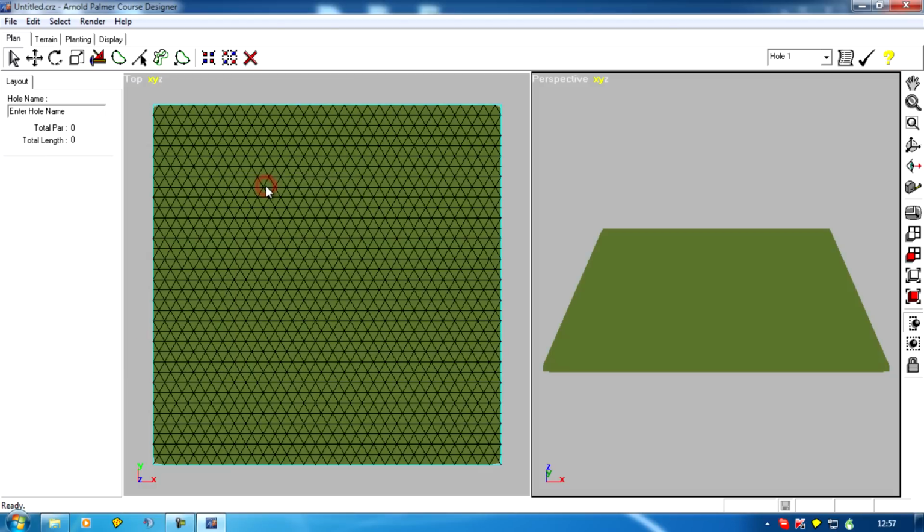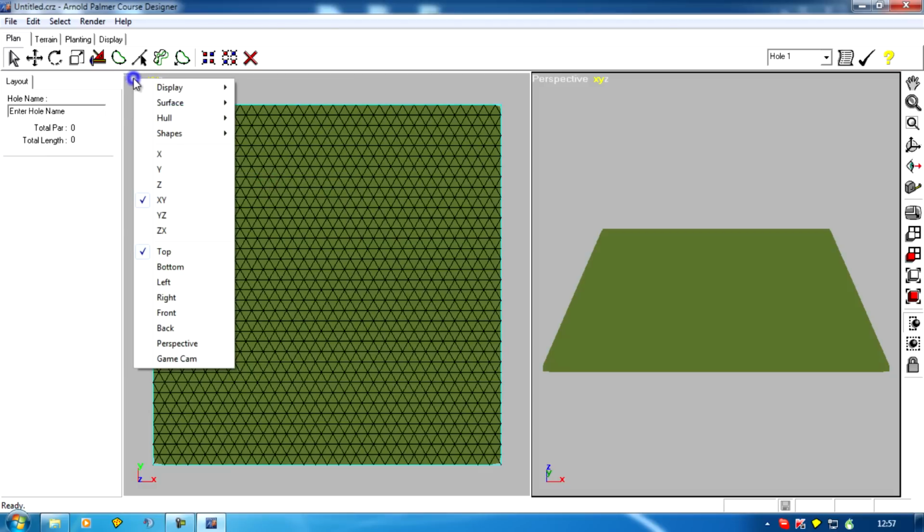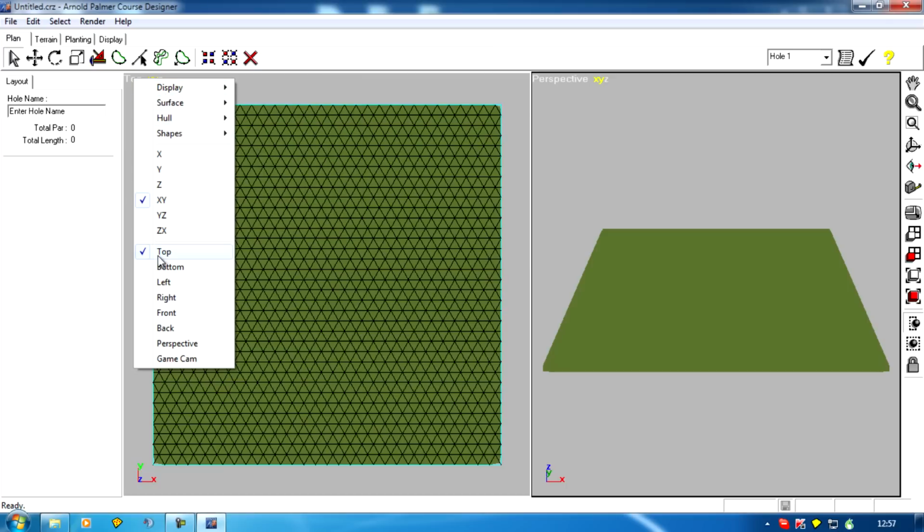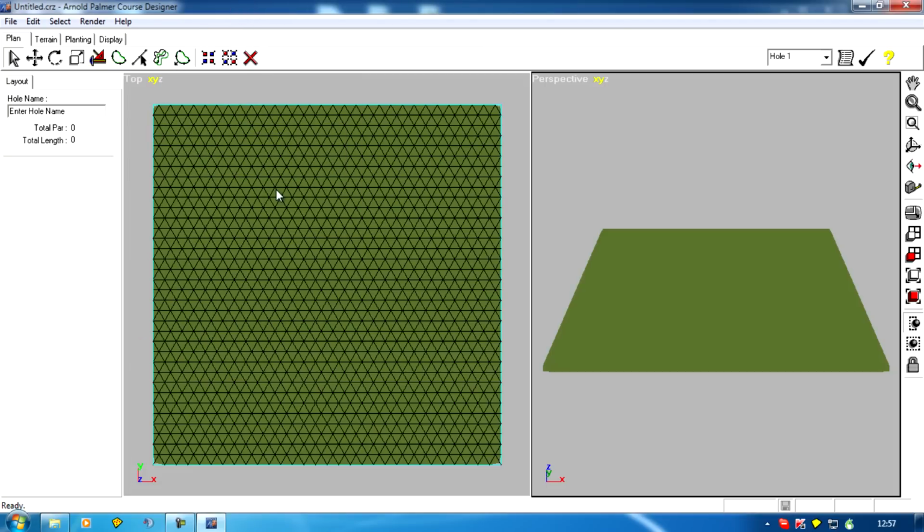Also crowds, no need really to have the crowds ticked until you're actually planting them. And once you have planted them, I suggest you immediately turn them off again because they can cause crashes. I shall explain about XYZ's settings in a later video as well, and shapes and hull settings. All of this will become clearer later, but for now we'll just leave it at that.